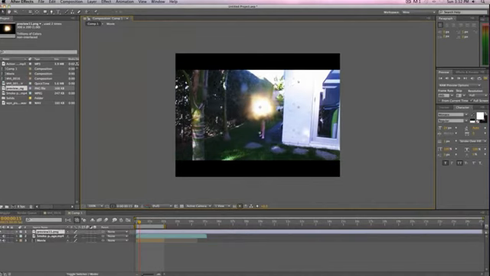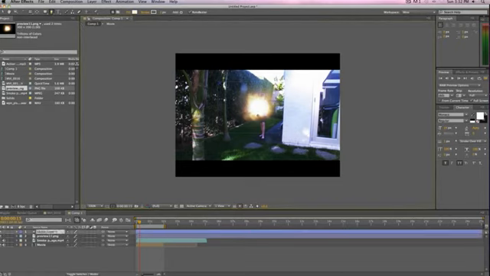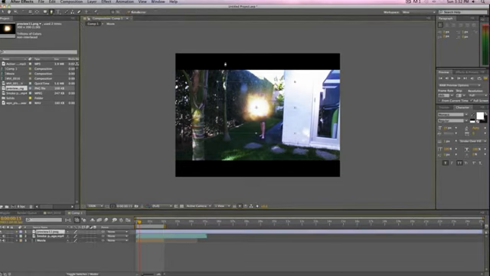And there it's all see-through now, except we have these little lines down here. We're just going to get that out by going into the rectangle tool, the pen tool. We're just going to do a quick mask around the muzzle flash, eliminating those lines. And there we go. Now we have the muzzle flash.